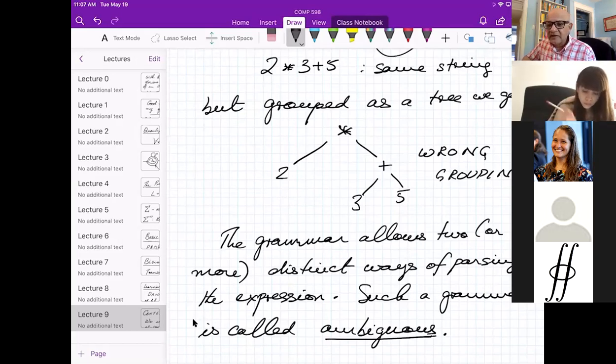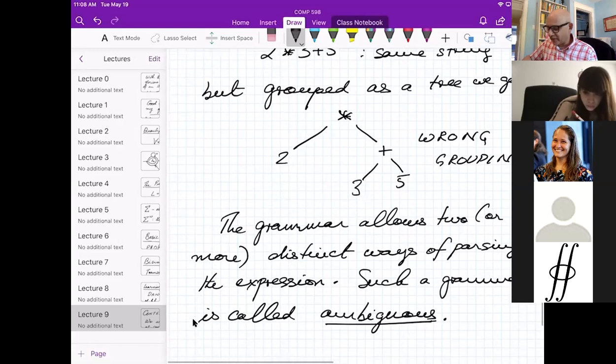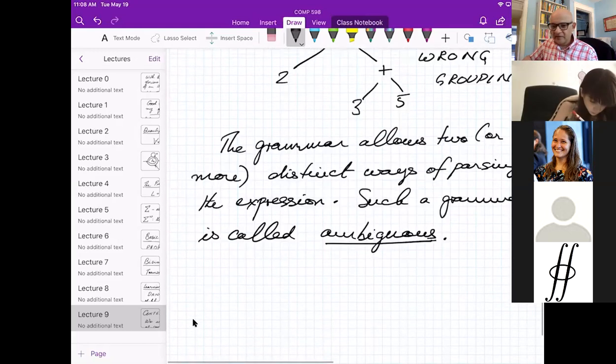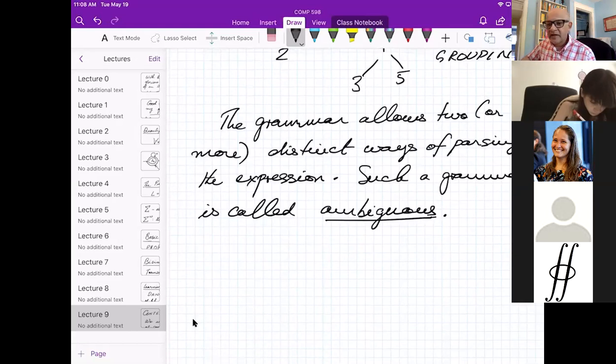So first of all, a given language doesn't have a unique grammar, absolutely not. So in finite automata theory, we saw it's absolutely not true that for a given regular language there's a unique automaton. There was, however, a unique minimal automaton. There's no such thing here. There's all kinds of different grammars. There's no sense in which there's a minimal one. Okay. And so when you have a grammar like this, we say this is a bad grammar. It's ambiguous because it produces the right strings, but it doesn't group them the right way. So you have already some more structural idea in mind than just this is a sequence of letters.